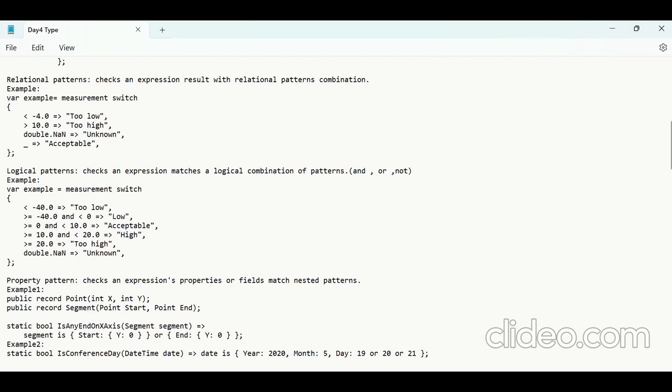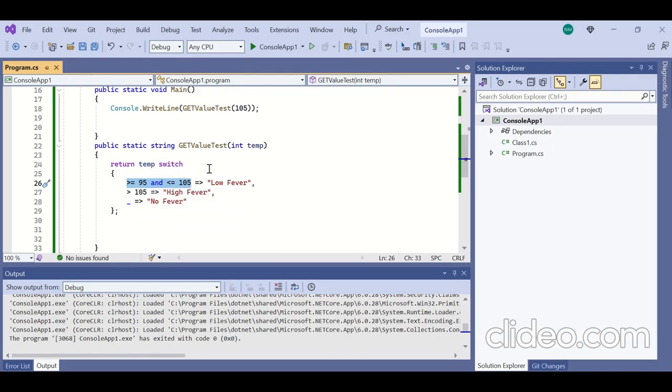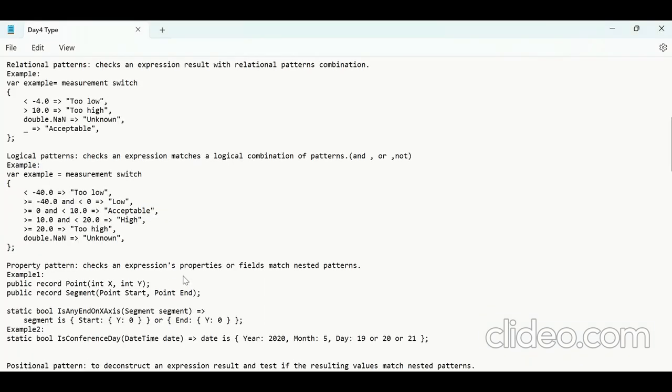So if this expression validates to true, then the corresponding case is executed, and it will return this value here. In the same way, it will check the case statements one by one. If none of the cases match, it will go with the discard pattern, or the default case.